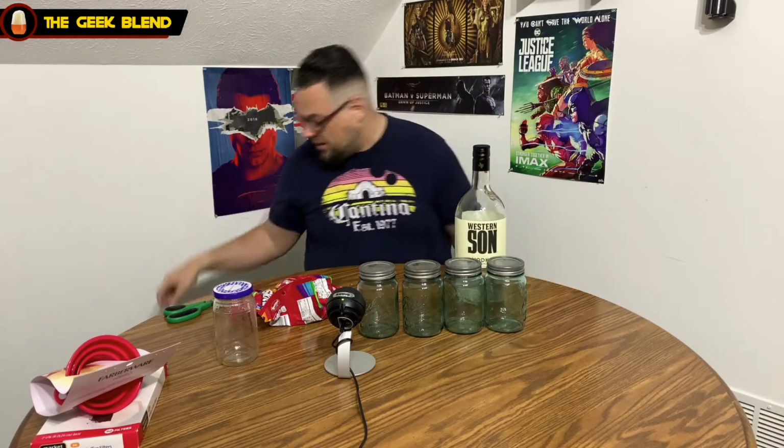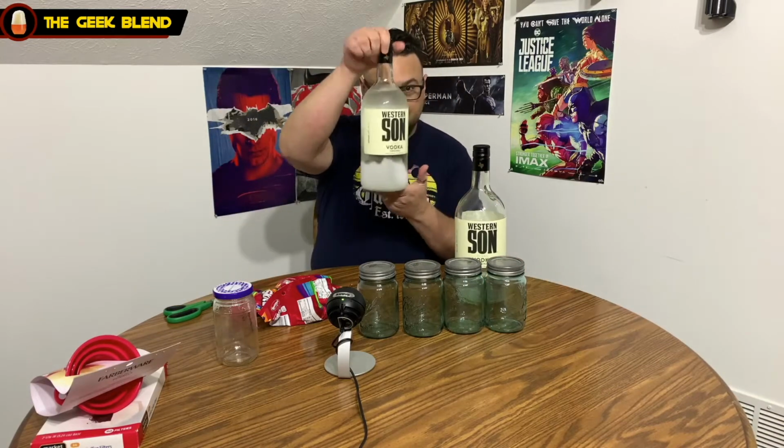So I got these mason jars today. Also got me a bartender towel to wipe off just in case I have any messes, but also the vodka has been in the freezer, and just in case I run out, we have an extra bottle. So we're good to go. But first thing we're going to do, move these mason jars. Like I said, I got all these. What we want to do is separate the Skittles out by color first. That's what we're going to do first.